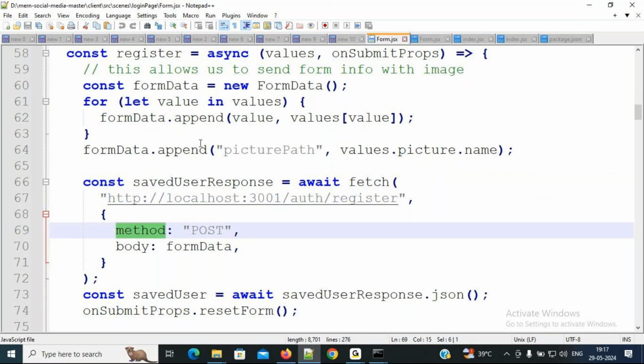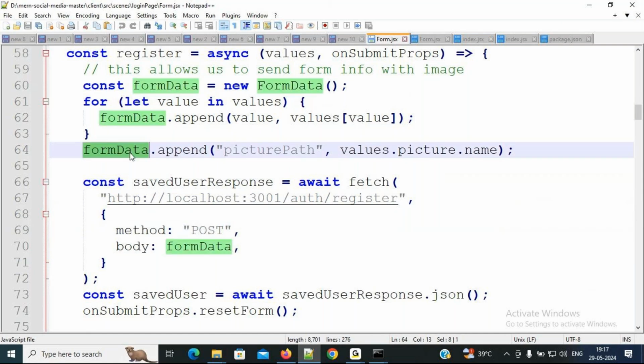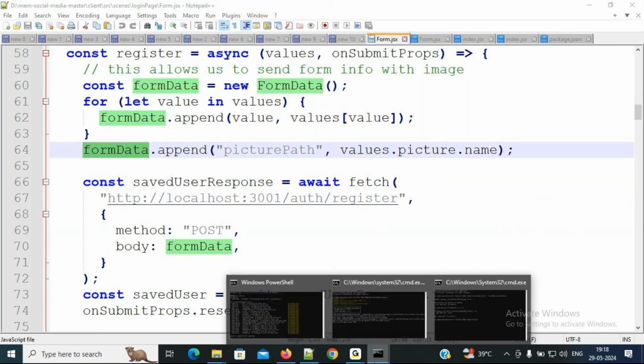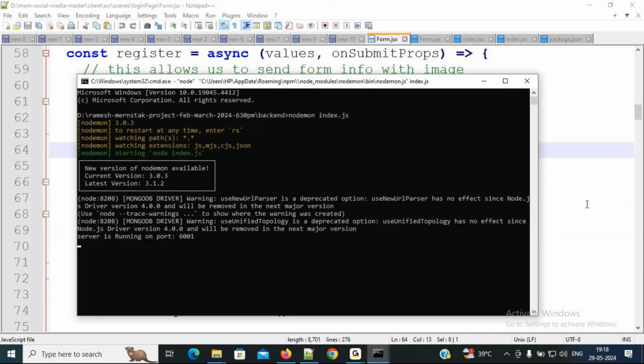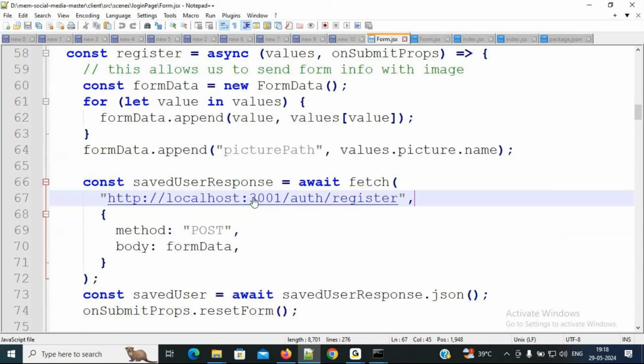So this entire data, where are we storing? In form data only. Where does it have to go? To this URL. Of course, in my previous application I used 3001, but our application is running on 6001. So in the REST API we need to use 6001 only. 6001 slash auth. Auth I am writing normally, for authentication related functionality.